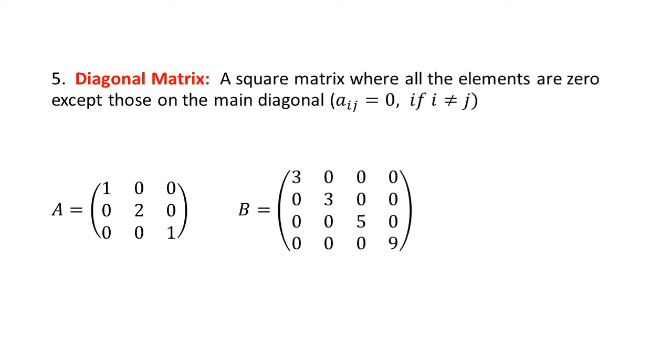Also, now we can see the second matrix B. B is equal to 3 0 0 0, first row, 0 3 0 0, 0 0 5 0, 0 0 0 9. So now it is a square matrix. The order is 4 cross 4. Now we see the diagonal having numbers, and above the diagonal all the numbers are 0, below the diagonal all the numbers are 0. So therefore this is an example for a diagonal matrix.